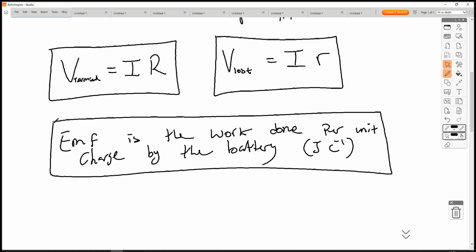Now, sometimes when you get problems involving EMF and internal resistance, the exam questions might provide you with a circuit diagram to begin working with. But they don't always label the internal resistance. So sometimes you will have to read the question and add that to the diagram yourself. So be aware of that, and even if they haven't included it in the diagram, you might need to include it if you read the question carefully. This is quite common. They do this quite commonly, where they won't label it in the diagram for you.